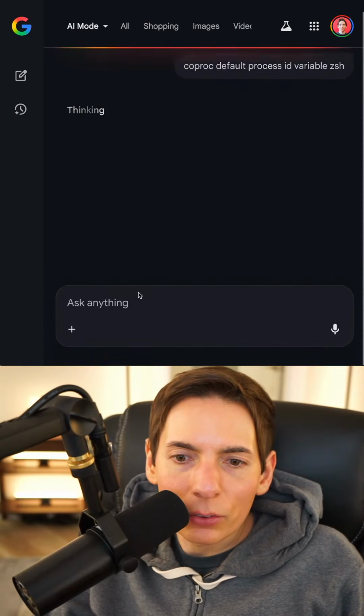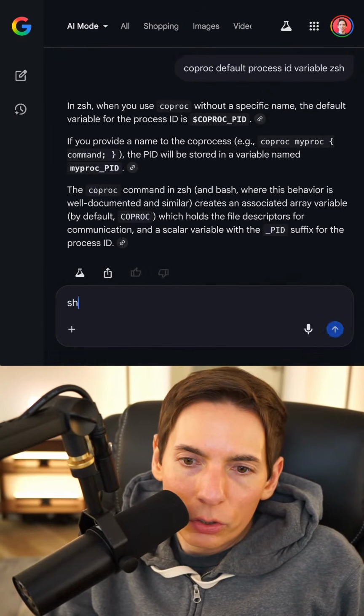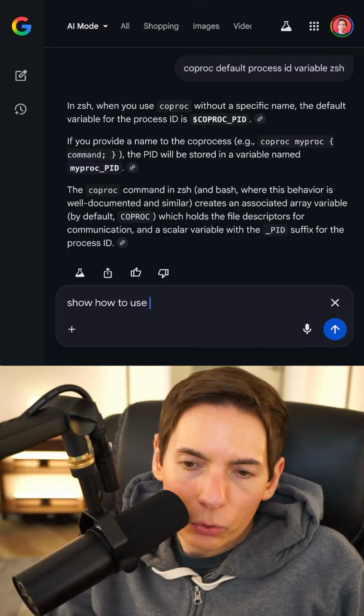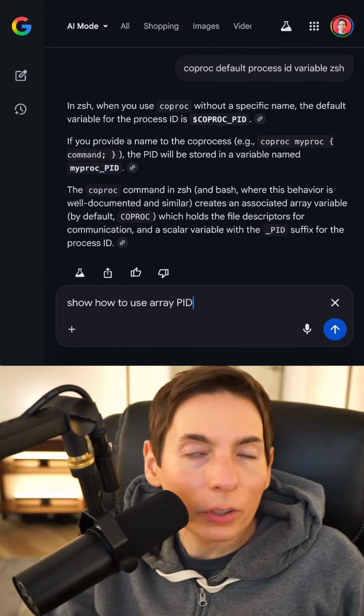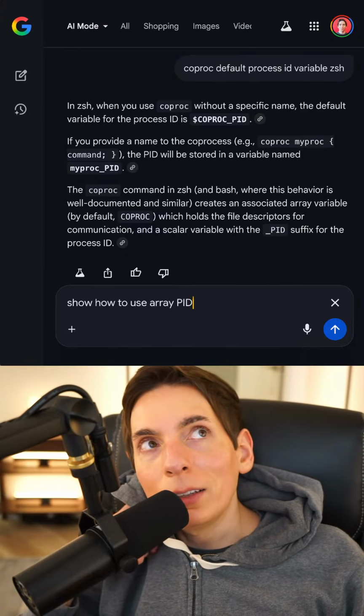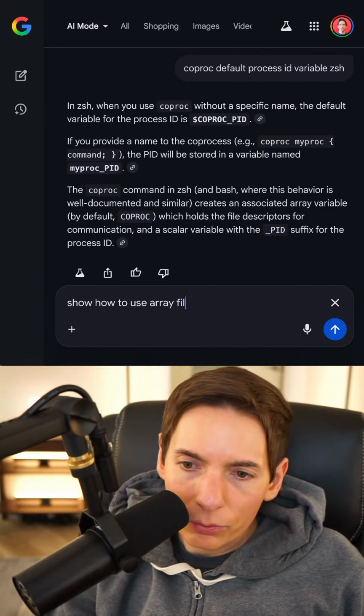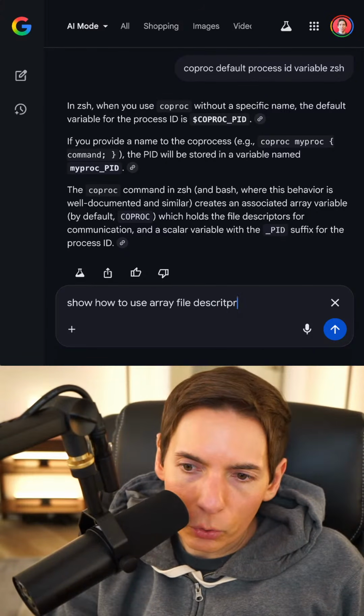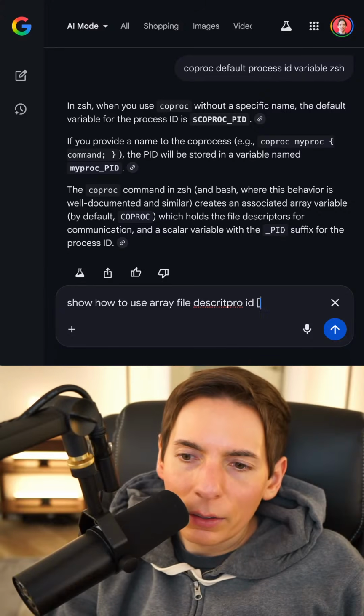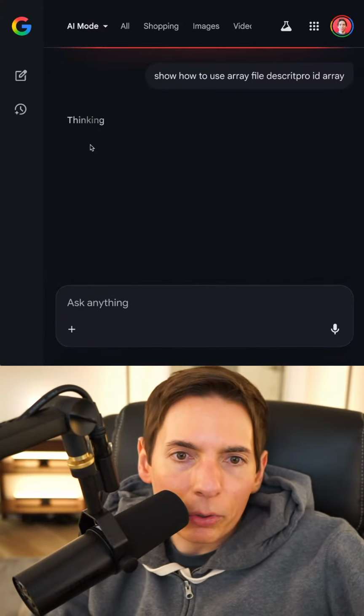It's an array, right? No, it's a file descriptor. I need the file descriptor ID. It's a file descriptor array, right?